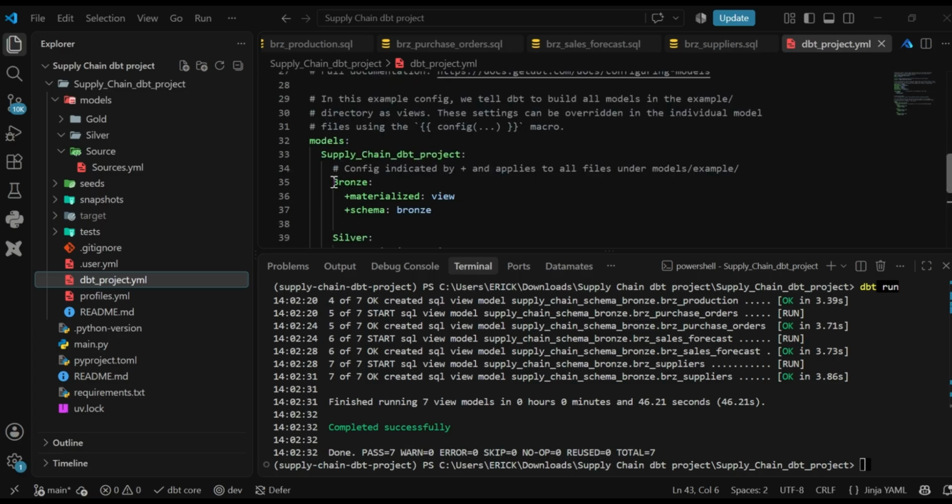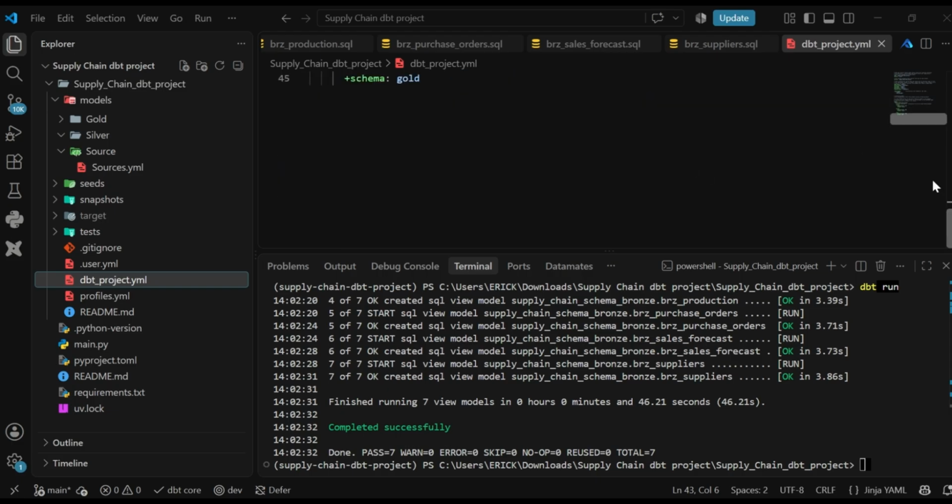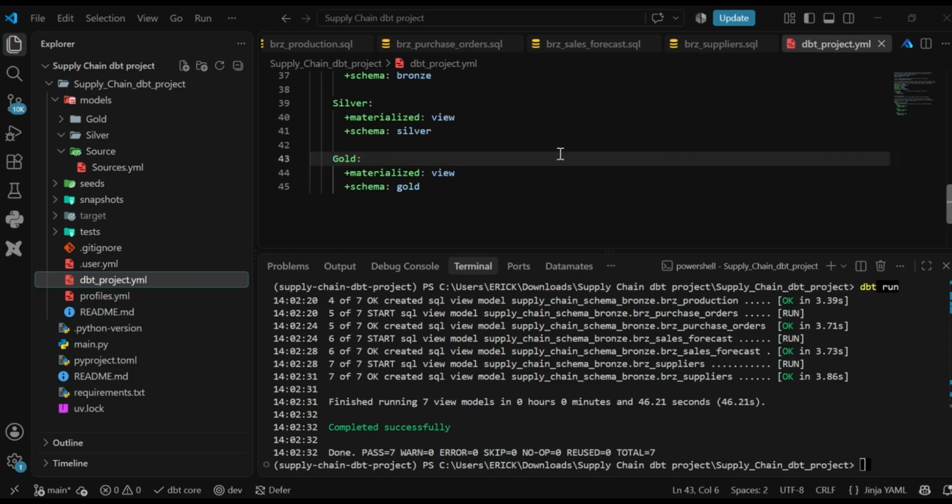Make sure you have the bronze plus materialized view and plus schema bronze. So this one will contain all the tables for the bronze layer, and then we have this other one for silver, and this one for gold.